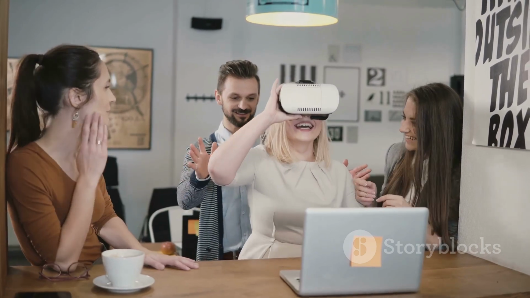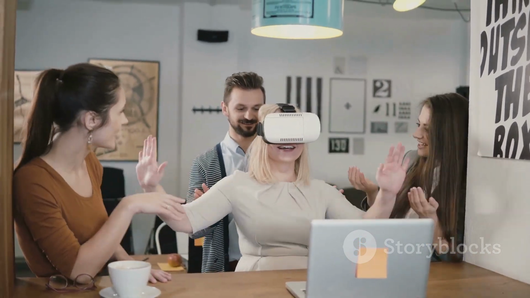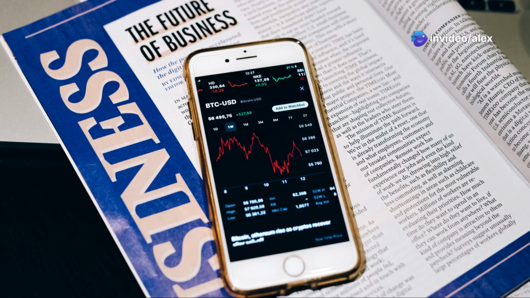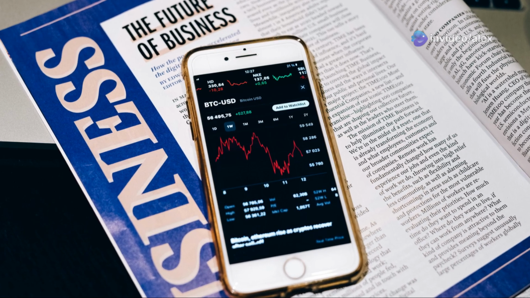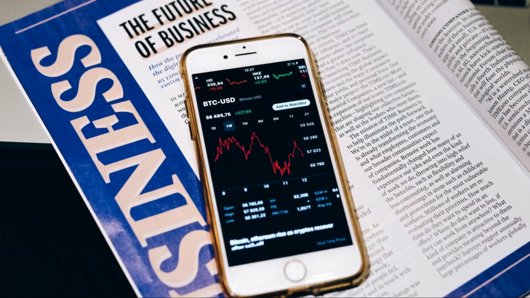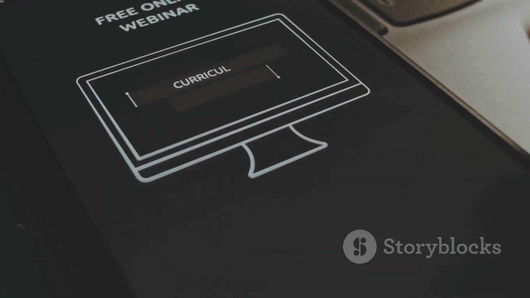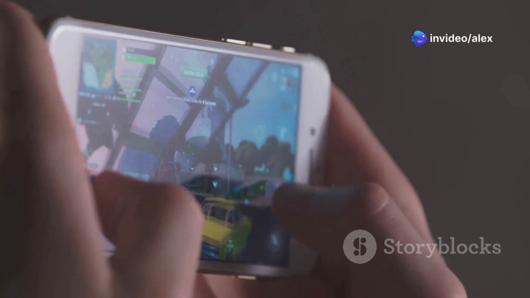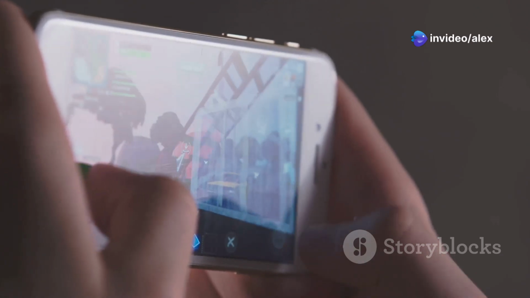Think of it this way, you've created something valuable, something people want to use. Monetization is just about finding ways to get fairly rewarded for your hard work. Let's break down some popular app monetization models, each with its own pros and cons. First up, we've got in-app advertising. You've definitely seen this one in action. Those little ads that pop up while you're scrolling through your favorite game or news app.